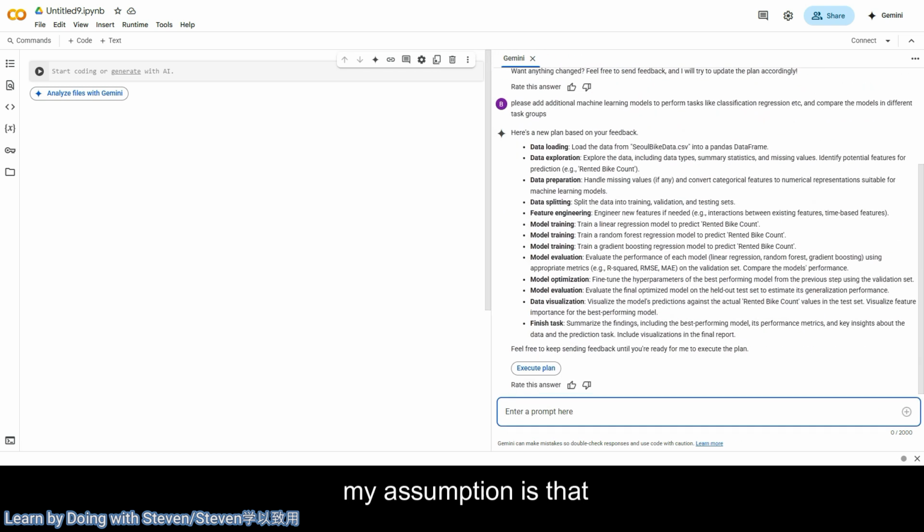So basically, my assumption is that it actually works with the Gemini model. First of all, it has a reasoning step to break down the task, ask the user to provide further input, and reorganize the tasks to be executed in the next stage. There could be an agentic workflow behind it, because for each single task, I think it will analyze the current stage and the context window, call the tool to write the code, and execute the code.